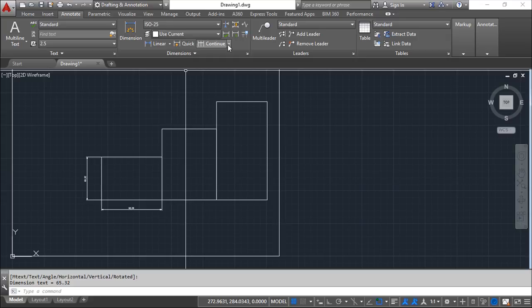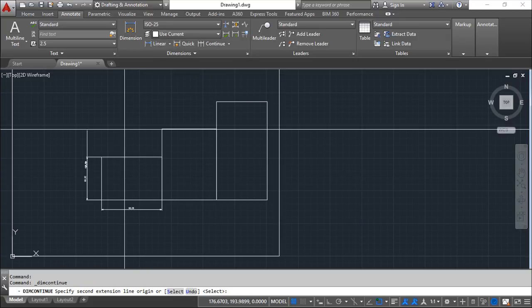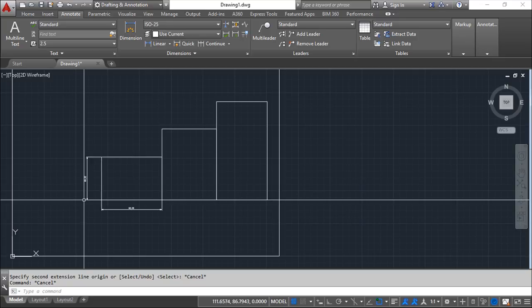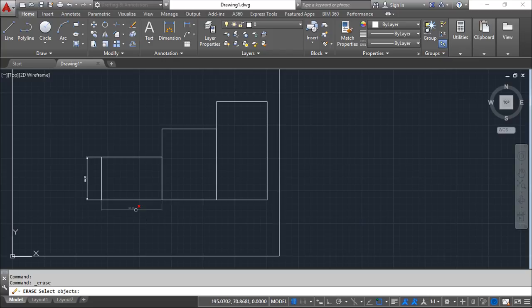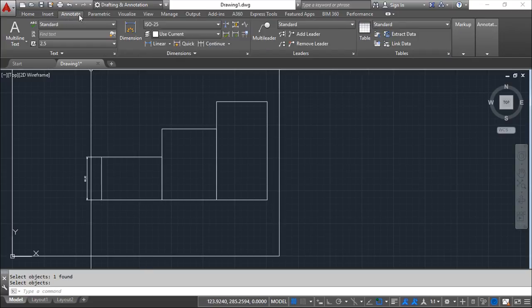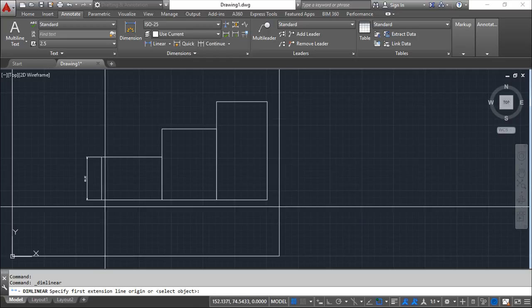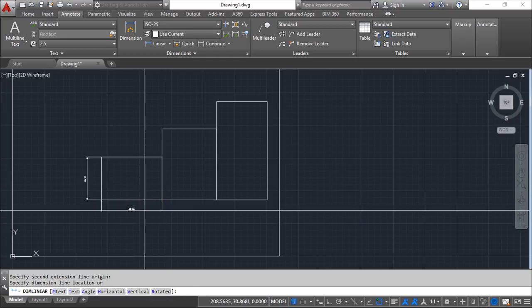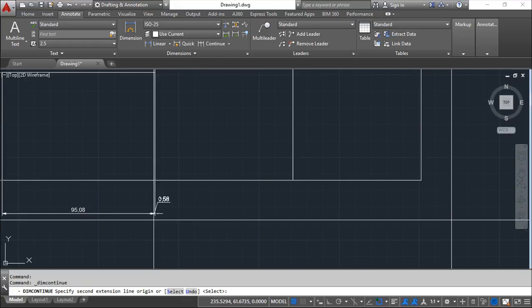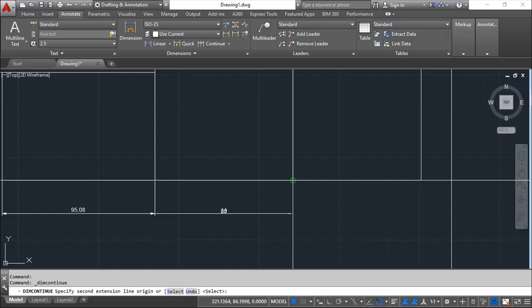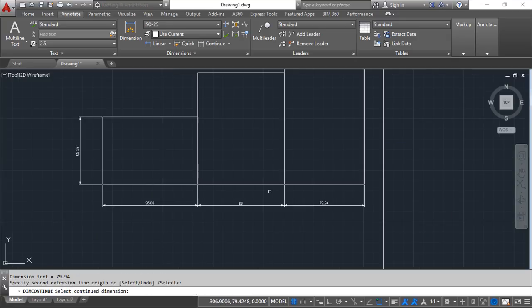But you can work with the two other possibilities, which are the continue, that after you create a linear dimension you click in continue, and then it will grab the last point picked. I will recreate it again just to be correct. So linear, if you click 1 point, second point, you put the dimension, and now if you go to continue, it will use the last point and just ask for a new one, and it will continue until you are okay with the command.